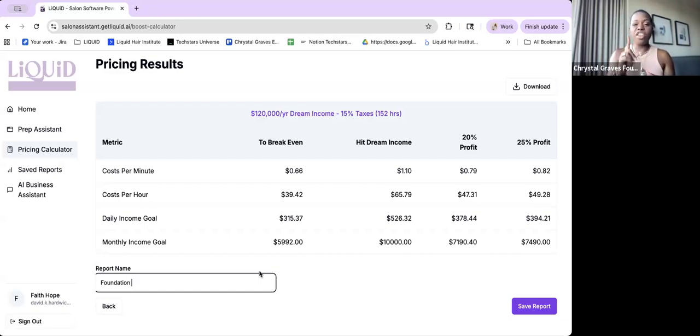And over the next couple of days or weeks, we're going to dive into how we can use the other tools in LiQUiD to make sure not only are you profitable, but you're not stressed out about your marketing. Every question that you have around business can be answered in seconds. And every client that sits in your chair, you're going to be prepared for, and you're going to make sure that they come back.